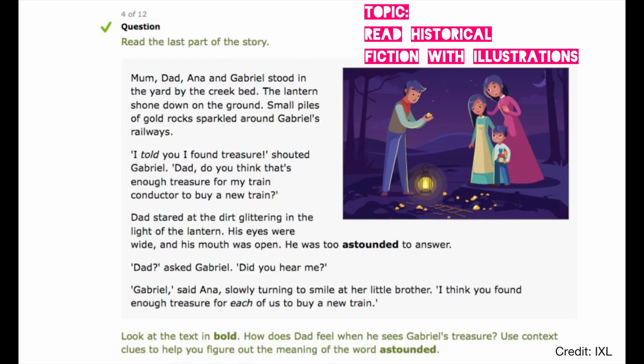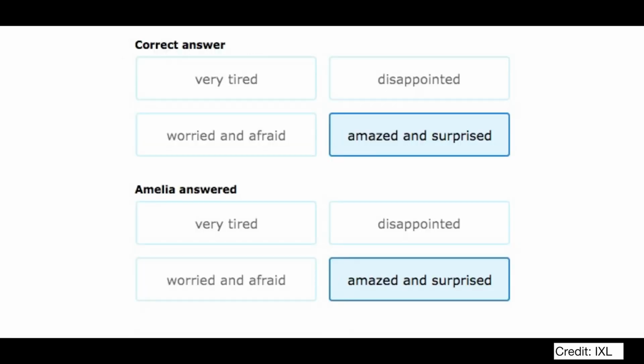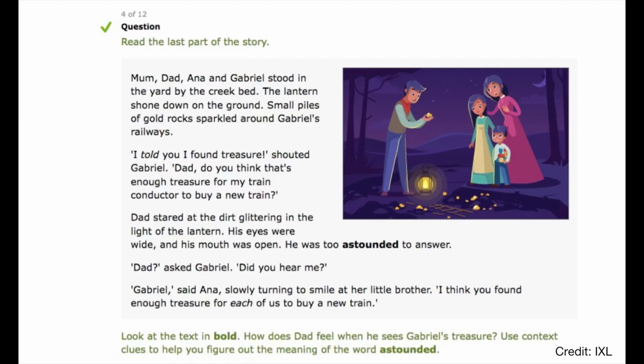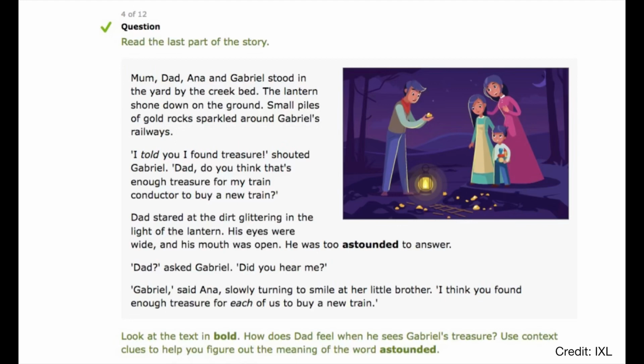I learned about reading historical fiction with illustrations. Historical fiction are stories that didn't really happen but are based on events in history. Illustrations are decorations or visual explanations of a text. There are many ways to illustrate a person, place, event, or story. Authors sometimes don't explain everything that you need to know in a story. So you need to make guesses, which are also called inferences, about what happens and why it happens.